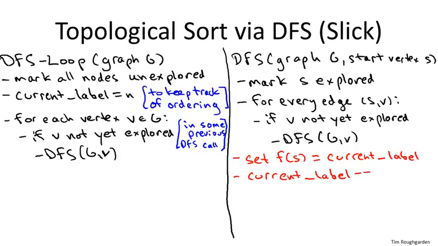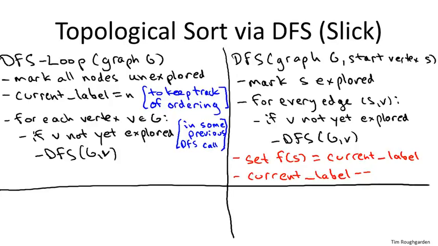So the claim is going to be that the f values produced, which you'll notice are going to be the integers between n through 1, because DFS will be called eventually once on every vertex, and it will get some integer assignment at the end, and everybody's going to get a distinct value, and the largest one is n and the smallest one is 1. The claim is that this is a topological ordering. Clearly this algorithm is just as blazingly fast as DFS itself, with just a trivial amount of extra bookkeeping. Let's see how it works on our running example.